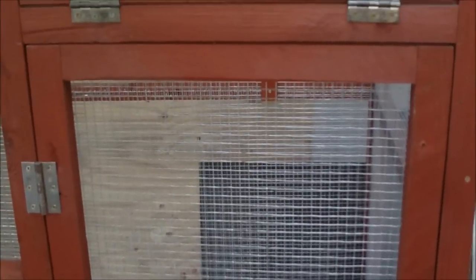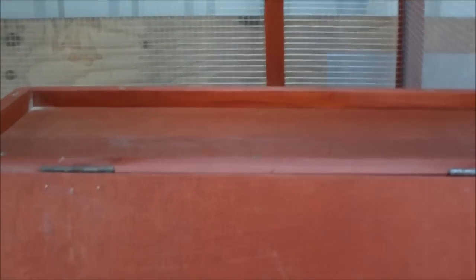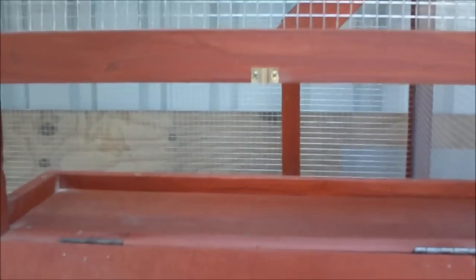The other bits and pieces I've done is I put in these perches. Also, instead of having to open this main door every time I want to feed and water the birds, I just made this small section here and put a shelf in it so I can put the seed bowl and the water bowl. It makes it a lot easier when feeding and watering the birds and also less chance that the birds can fly out on you.